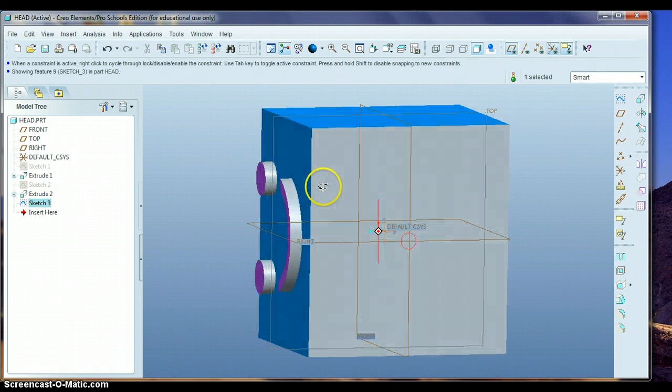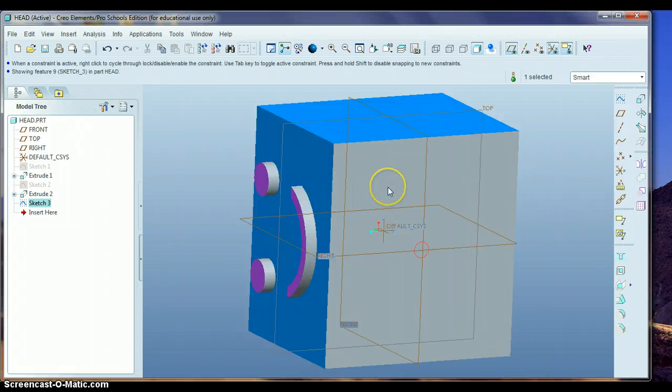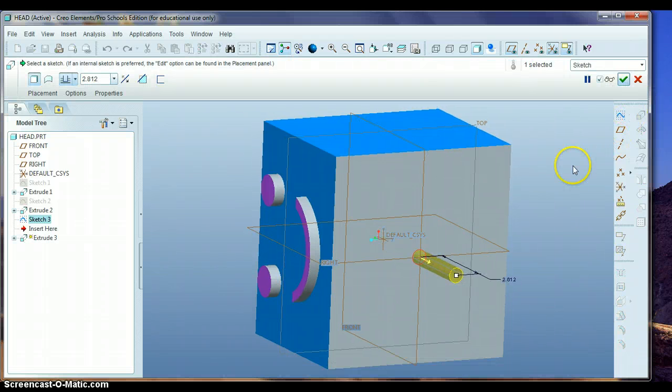I'm going to rotate it just a little bit. I said we want to make a hole in this, so I'm going to click on the extrude button. And again, we want this to be a hole, not a peg. There's a big yellow arrow right in the middle of my cylinder here. So I'm going to click on that. Should flip the direction of that. Now it should be going into the head.